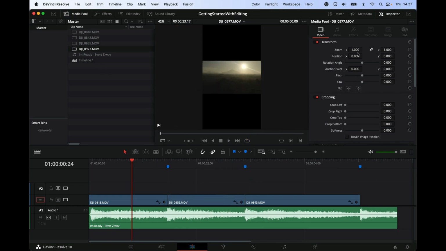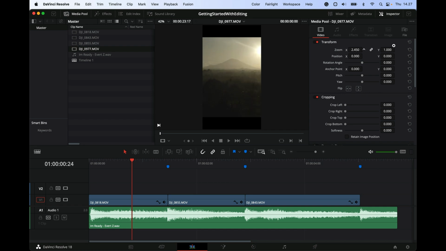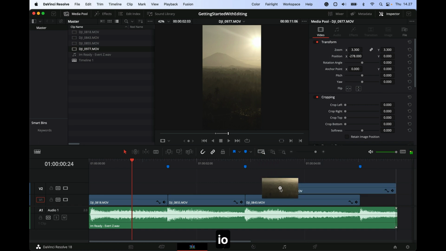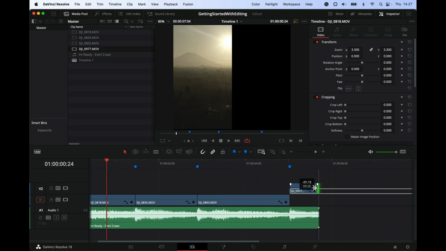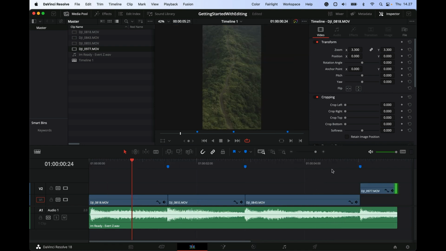And then we're gonna hit the last one, double click it, zoom in a little bit to 3300, drag that over to the left a little bit, and just make sure that we have some, I think this one looked nice, this part. And that's gonna be a very short clip, so it's gonna go to the end, and we are just gonna cut it.